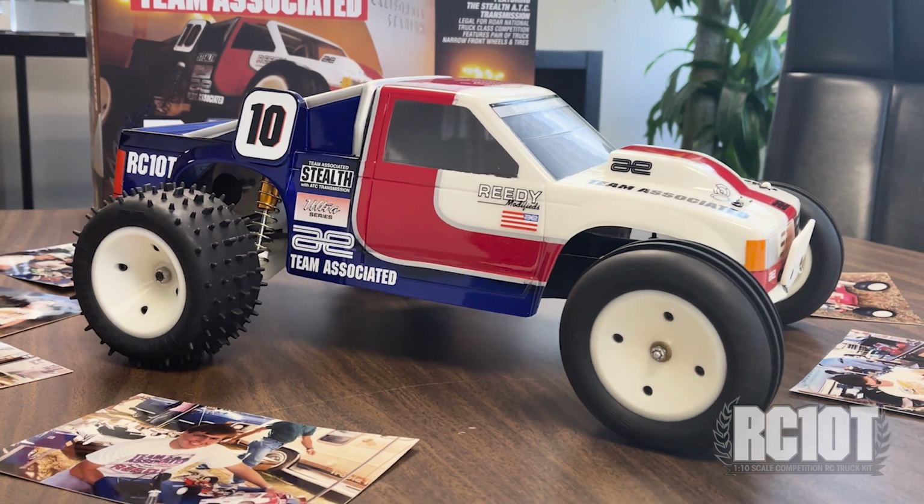because we made the molds, we included the narrow front tire and the wide front tire in the kits. And then eventually we stopped making the wide or the narrow front tire, and it was just outlawed. But it looked cool too. Yeah, and it looked cool on the track. It was like a big buggy with a truck body on it.